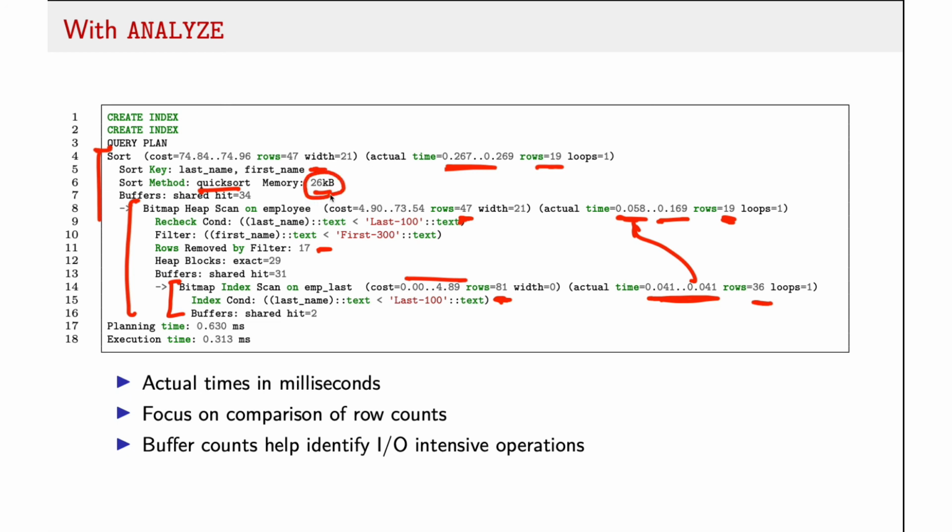This number is really kind of interesting, right? You can get a sense for how much RAM it's going to take to actually do that sort in memory. If you're doing much larger result sets and sorting them, you'd want to be concerned about that value to see at what point do I hit a limitation where I need to add more memory to my server, or I need to do the query in a different way to avoid using up a ton of RAM.